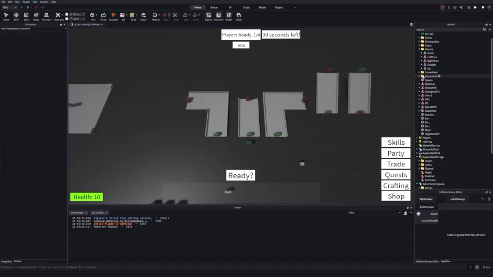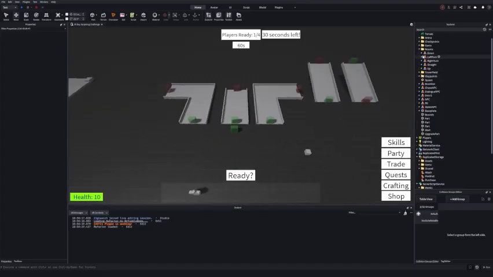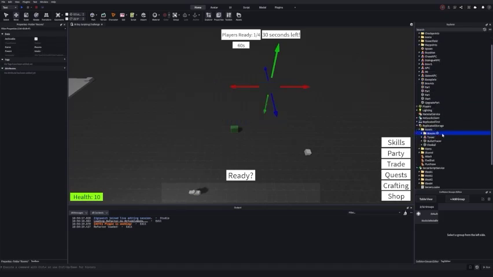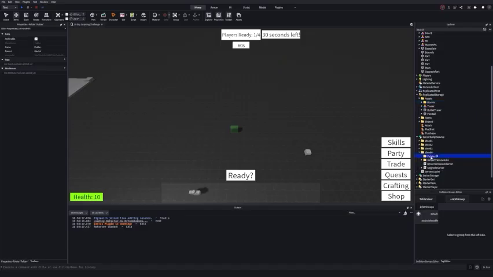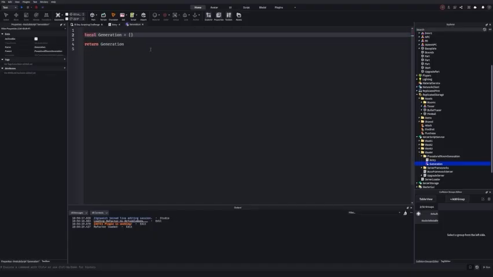So anyways, we're really probably only going to use one script for this, and oh my computer is lagging right now. Oh no, it's just my OBS lagging. Okay, very simple. So we're going to put this into the replicated storage because I'm not really using it, and we literally only need one script for this. Literally only one. So first off, we need to obviously get replicated storage because that's where our rooms are. And from here, we have all of our rooms, and we can just access them however we need to, right?